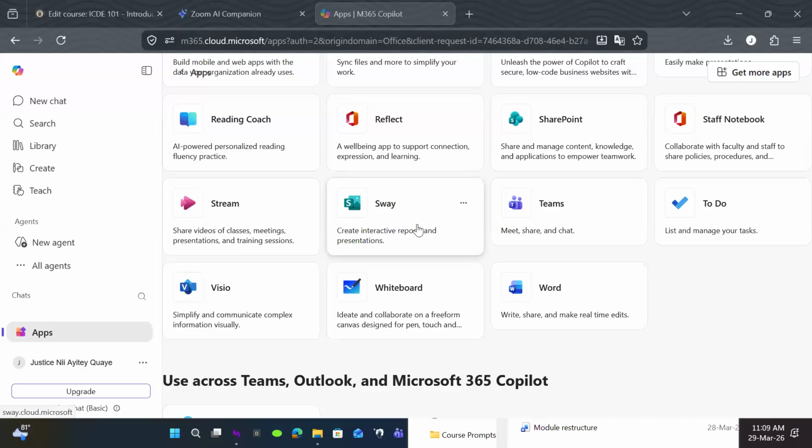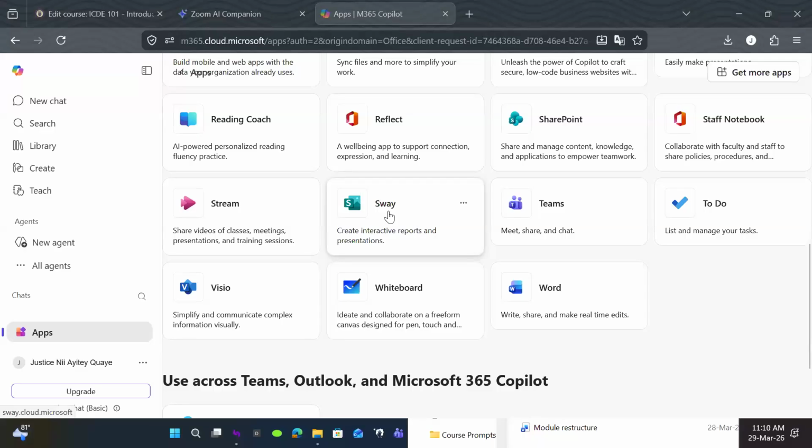It should be sometimes a draft, or you use it to start, where probably you can collaborate or get ideas from your friends. But when you need to submit the final work, no matter what, you have to bring it to your machine and use the right tool to do the necessary formatting before you submit. Unless what you are doing does not need serious formatting. But if it needs serious formatting, no matter what, you have to download it, bring it to your desktop, open the actual Word you have on your machine and make sure you finalize everything before you submit. So let's keep that in mind, okay? It's not necessary that everything there is supposed to be final.